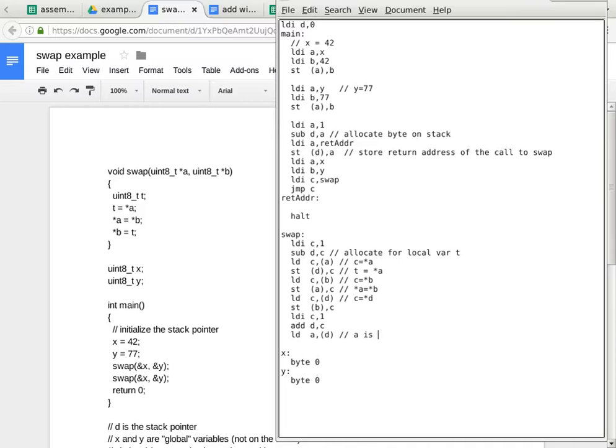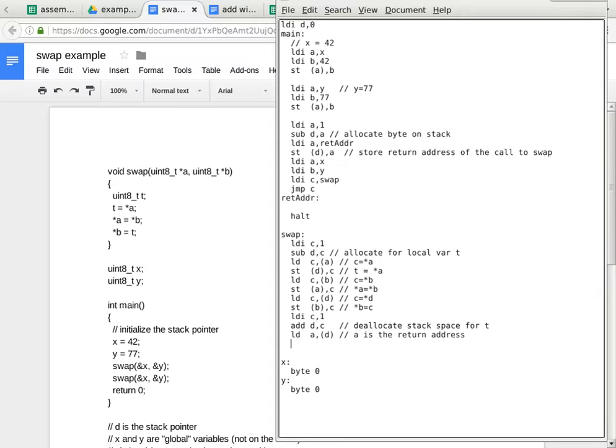Okay, so A is the return address, and the previous one is to deallocate stack space for local variable t, and this one is really just doing star b equals c. Alright, so now we got everything commented.